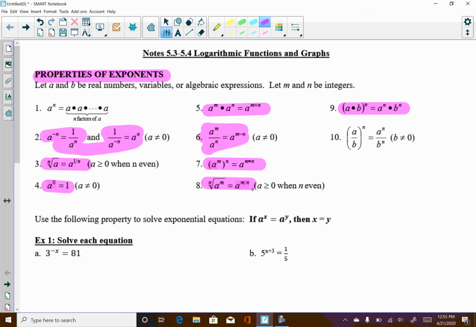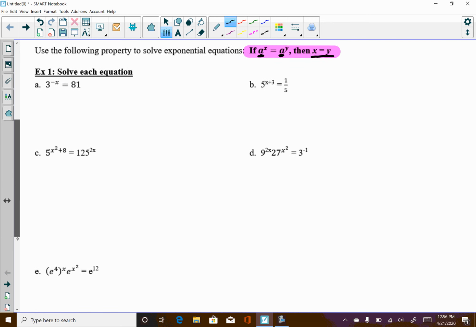But the reason for that is because these properties of exponents you're going to use extensively as we move through solving logarithmic equations. So I'm actually going to start you here with solving some basic exponential equations, and in doing so you'll be utilizing this property here that says that if a to the x equals a to the y, then simply x equals y. So essentially what it's saying is if we have the same base on both sides, we can drop those bases and set the exponents equal to one another and solve. All right. So that's going to be our goal down here below in each of these examples, to try to get the bases to be the exact same.